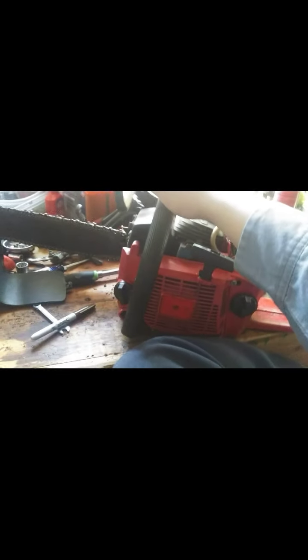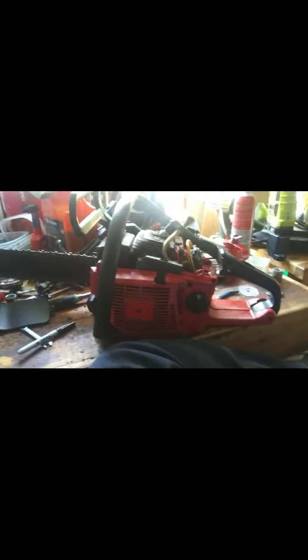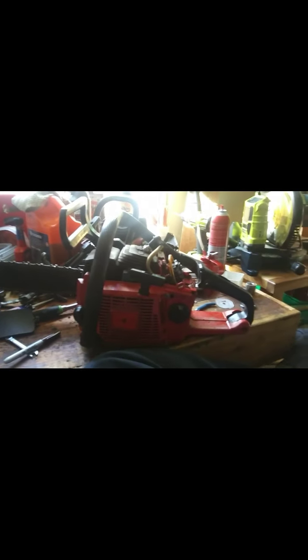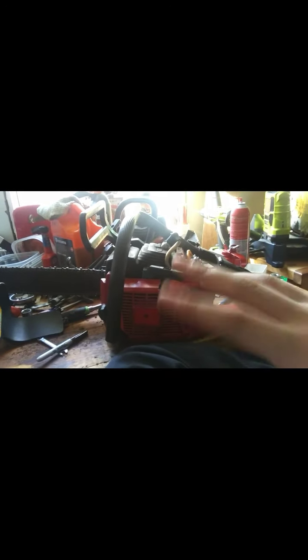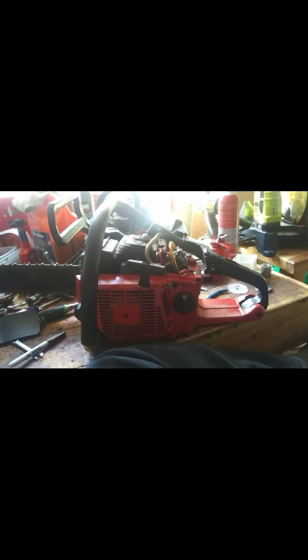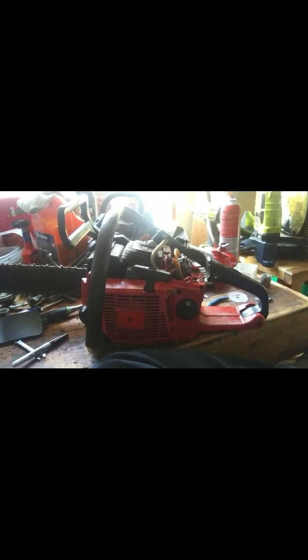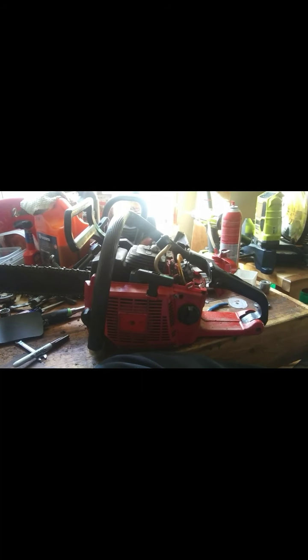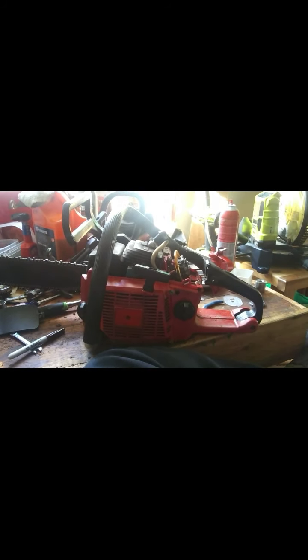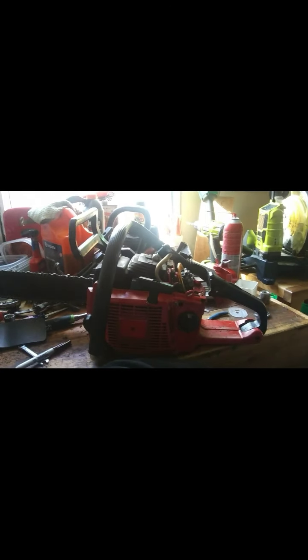It's got a chain brake on it that actually works. It's a nice saw. It's not underpowered or anything. I mean, it's like a 50-some-odd cc. There'll be a clip at the beginning of this video where I'll tell all about it, specifications-wise and everything. But yeah, it's a really nice saw. And apparently it's going to run fine once I get a carb kit, hoping. I mean, it's got spark, and it runs if you feed it down the carb, so I got high hopes.